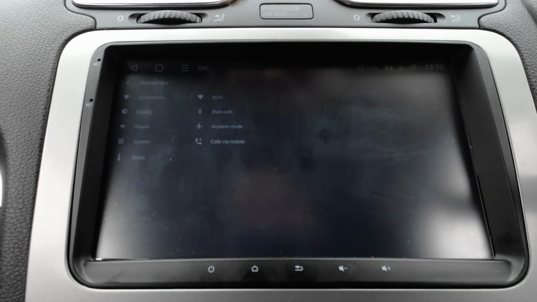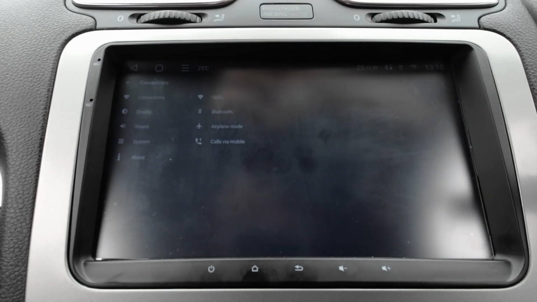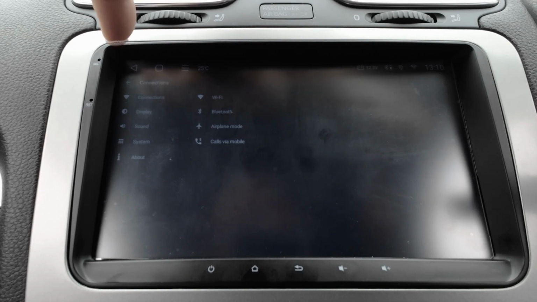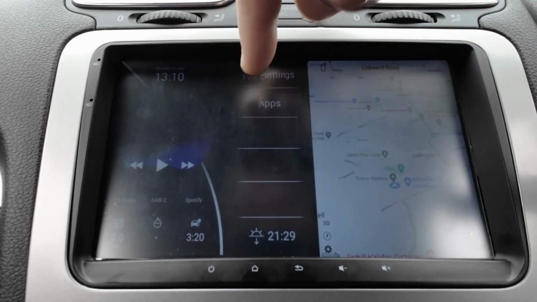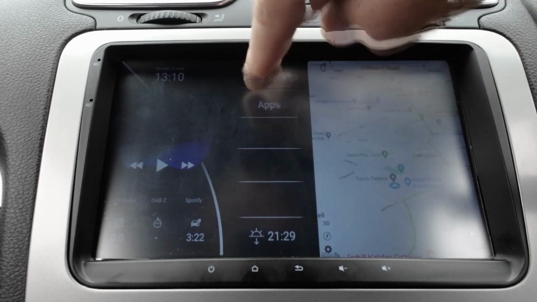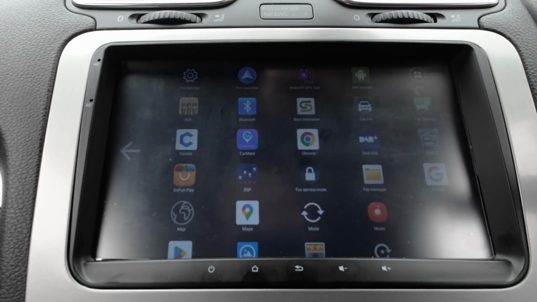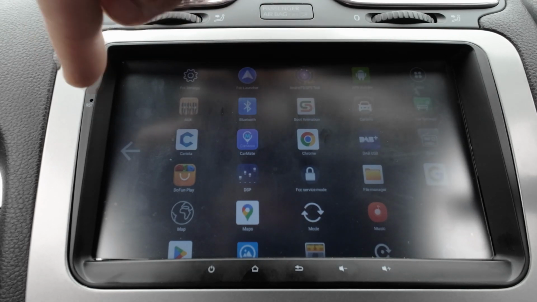There's our settings. All looks very configurable, doesn't it? And we're not getting the nag screens coming up either. So go into apps, and there's all our apps. We've got FCC Launcher and our settings there if you wanted to change it.